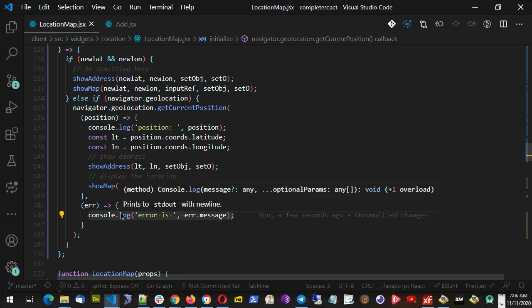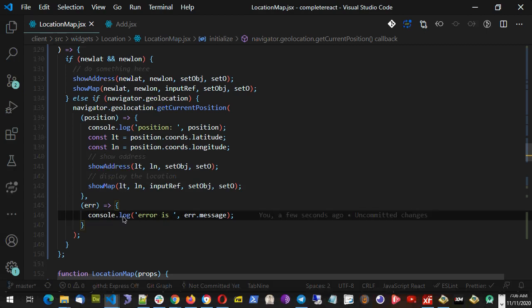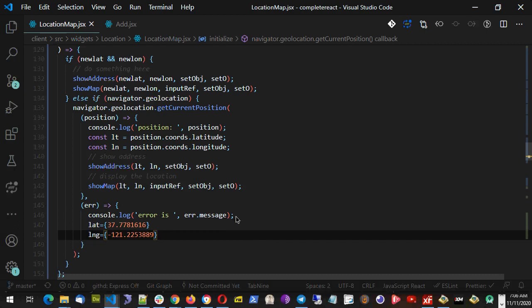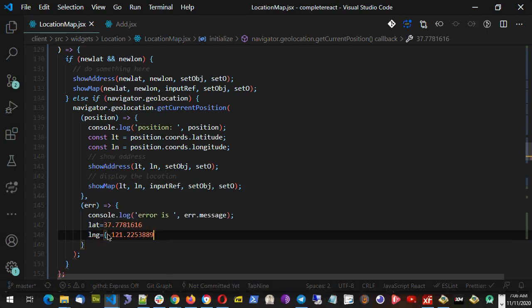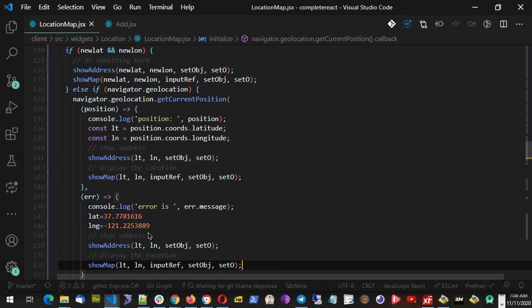When I'm in the error part, rather than giving the error to the user, I will hard code the latitude and longitude to whatever I want, and I will forcefully call these two based on the map, this latitude and longitude.